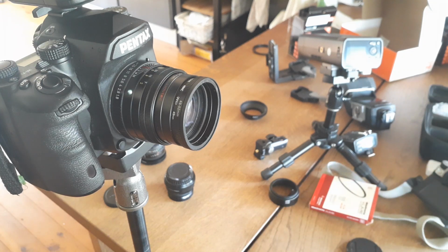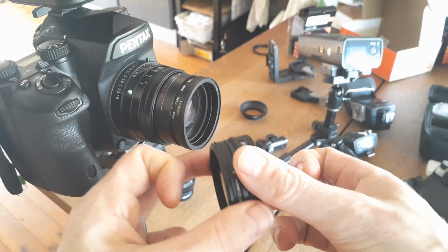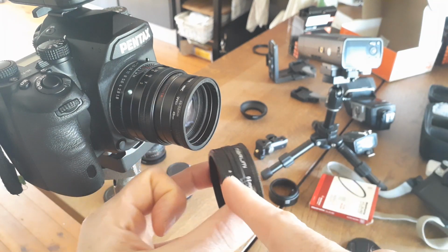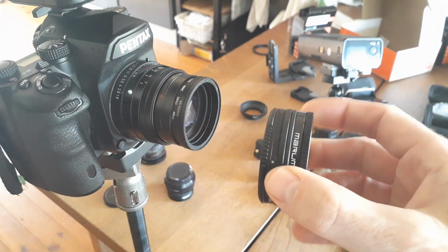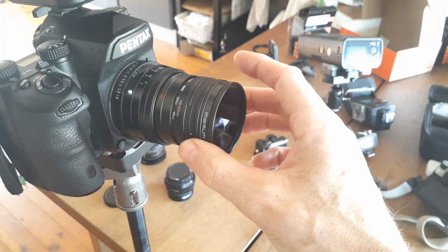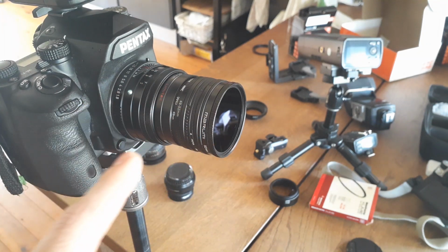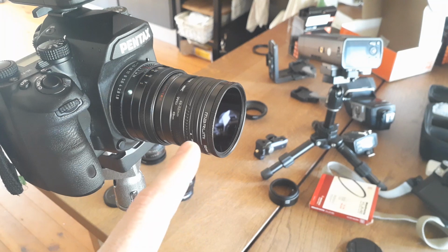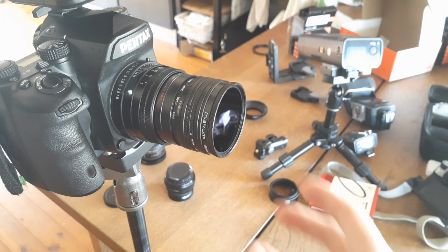Here's a problem, a little bit of a problem, right? In order to be able to do this, I've put a lens adapter between the two so that it grabs them. It's making it longer and longer. And this is a 77 focal length range. And I've tested, and believe it or not, this is okay. You can go all the way through here without vignetting. But on some of the other lenses, you're getting into some problems with that.